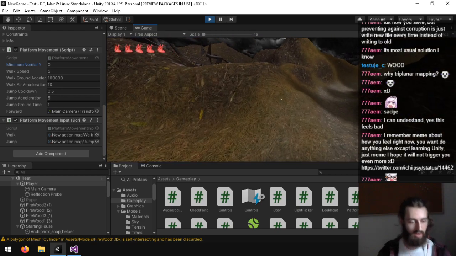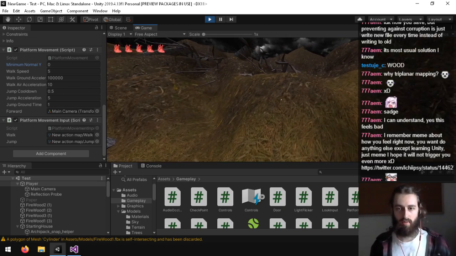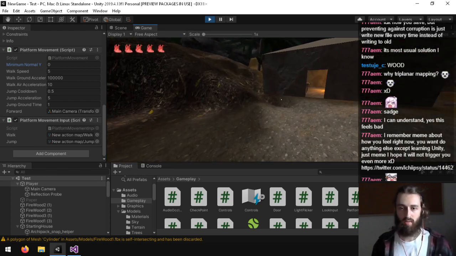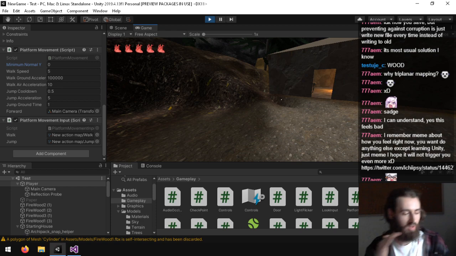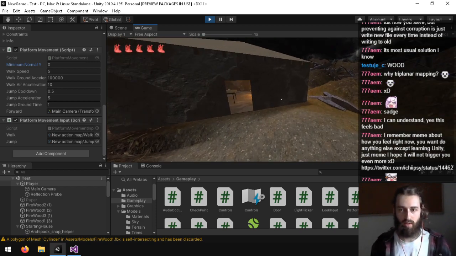So yeah, I think I'm gonna think about a custom one. I haven't really decided how I want the movement in this to work, but one thing I want is to be able to make an icy surface, for example, and have the player actually slide across it.